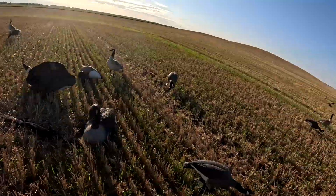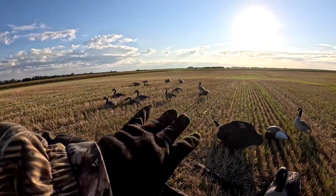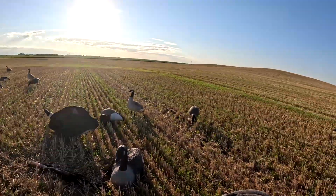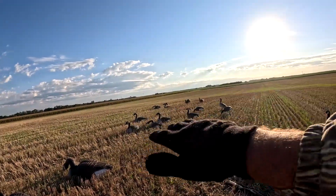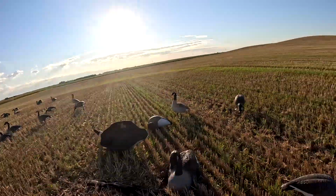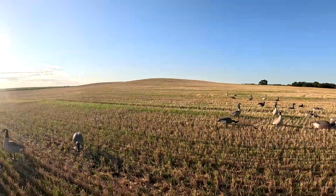Yeah, and like I said, from this angle you can see I got a pretty good arc over that way and an arc to here. I purposely have a little higher concentration of decoys behind me and a little less out in front of me, because the geese typically are not going to land right in your decoys if they got this tight of a spread. They're going to want to land where there's a little more open room for them to get down. So that's why I got less out here in front of me.